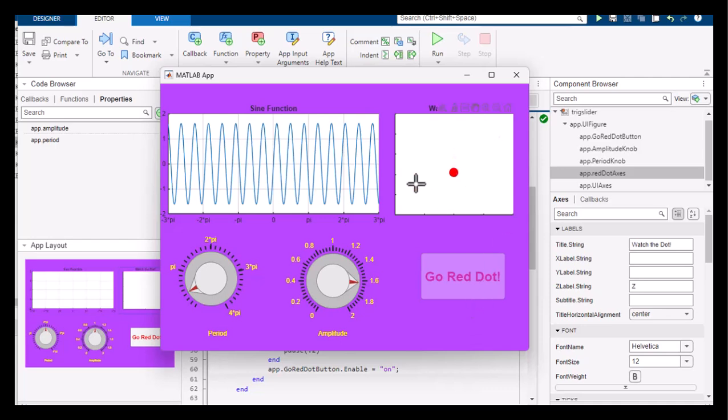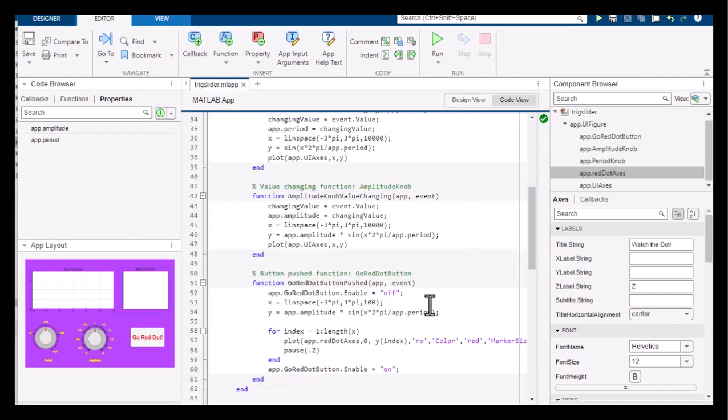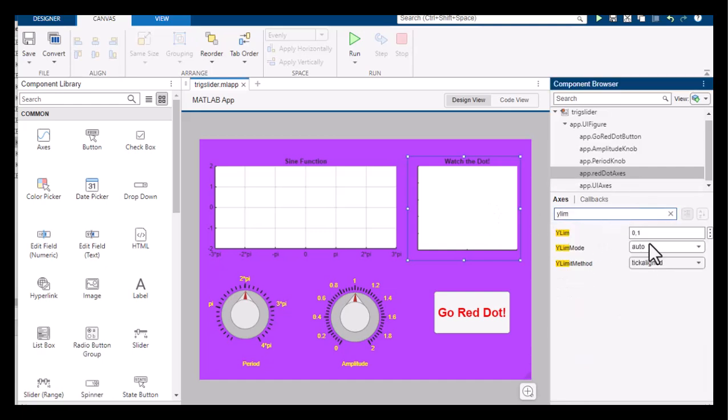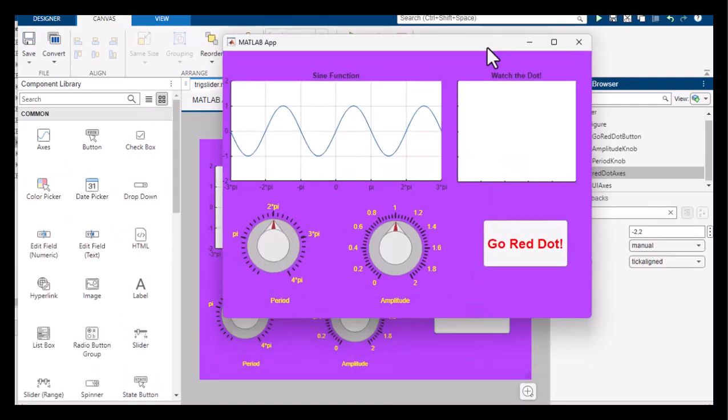Oh, I'll bet you it's also changing the amplitude here as it works. So let's make sure that it's setting our amplitude from 2 to -2 once it stops running. Or I'll just stop it. All right, so let's make sure on this one that our, what did we call it, Y limb, is going from -2 to 2. Okay. Now let's see if that makes it more obvious what's going on in our system.